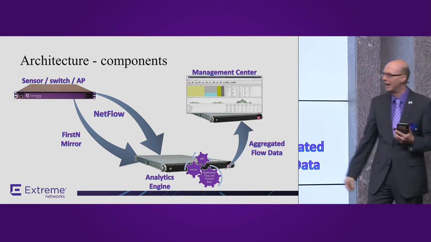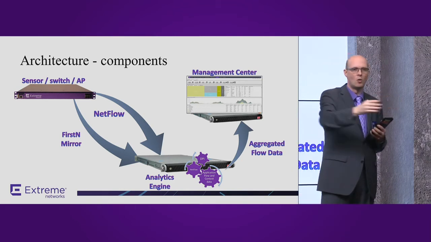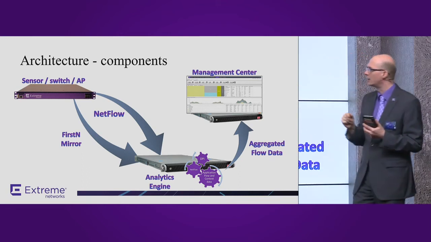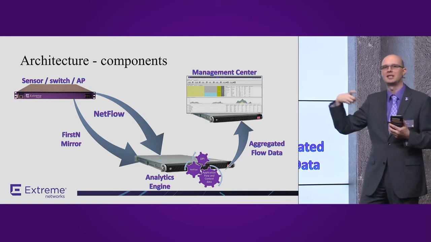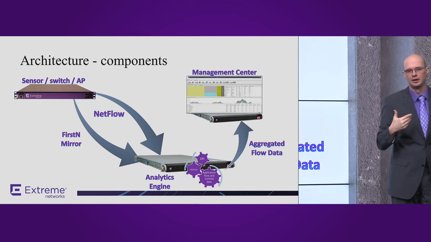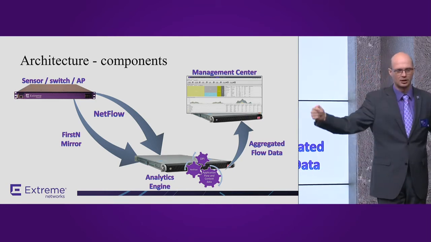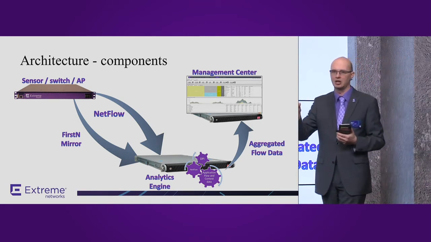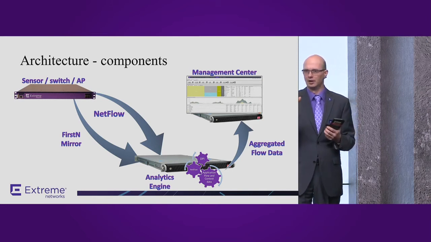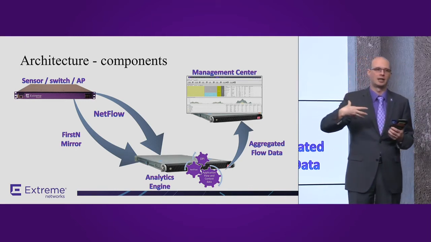Okay? So going here, analytics engine. So this guy takes the NetFlow data, which tells how much of the traffic was transferred, when the traffic started, when the traffic finished, what interfaces it was seen on. Okay? And it takes the first-N mirror, and from the first-N mirror it will run the DPI, it will see the application itself. Okay? So if it is SSH, it will see, hey, I'm SSH server, hey, I'm SSH client, let's talk encrypted, and I do have information, it is SSH. I don't care if it is on port 22 or 4000. I don't care. I see the content. And from the NetFlow, I see when it started and when it ended, and the statistics. So I can combine that together.